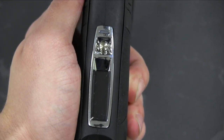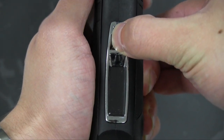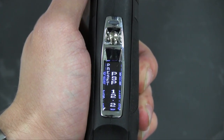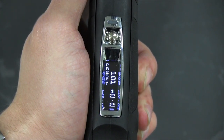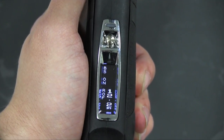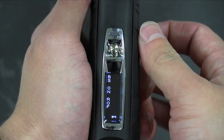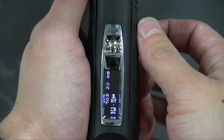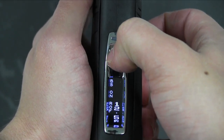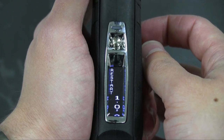So first thing we'll do is go into programming mode. To do that, you hold the trigger down and turn it on. You see it says setup there. And then we currently have it set to PSP. And then to cycle through, you just use the trigger. And then to alter a parameter, you tap the power button, and then you just cycle through using the trigger. And then to set the parameter, just hit the power button again.